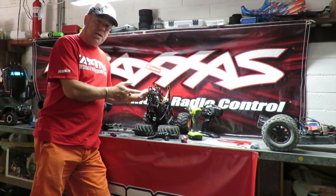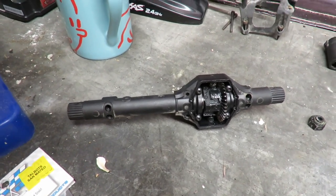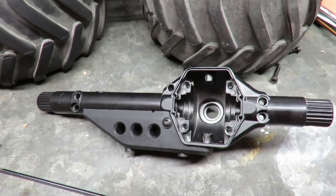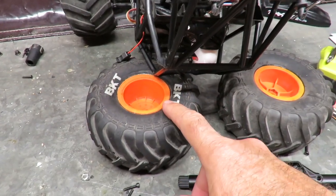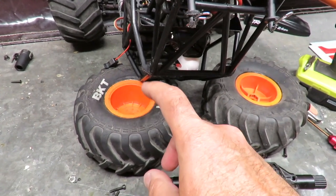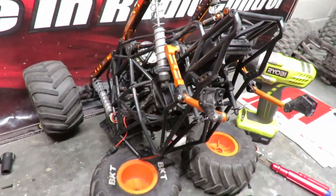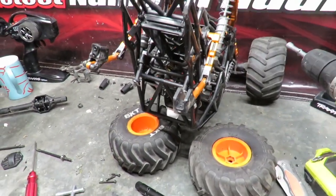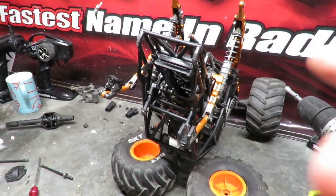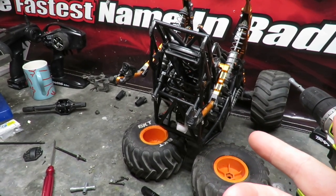Next up, the Associated SMT-10 project car. This is the existing plastic driveshaft casing, and my metal replacement has finally arrived from China, so I'm in the process of swapping everything over. I've also been out this morning and ordered some new wheels, as I've successfully managed to totally strip the hex on the inside of one, and another is looking shaky too. If the wheels arrive by next weekend I should get a successful run in — and with that power I'm actually thinking of putting some weight in the front because it wants to lift off the ground.